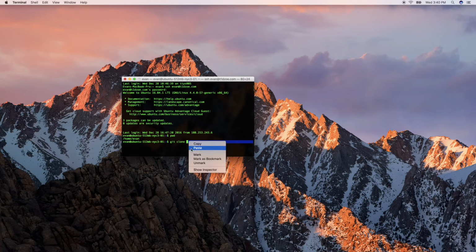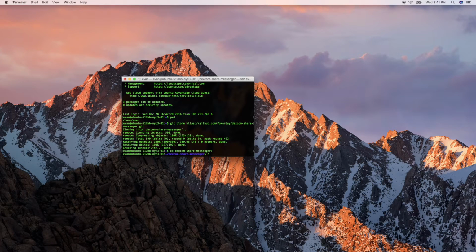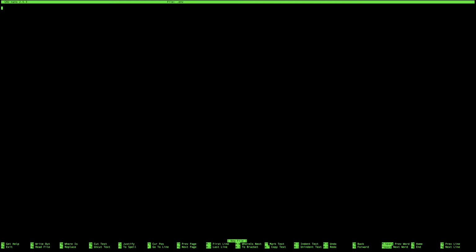Clone, paste in this URL. And then we're going to cd into that directory that just got created. And we're going to edit our .env file. And the key here to the .env file is the reason why we do this is because we do not want passwords being stored in Git. So we're going to keep everything private. So don't freak out too much about this because I'm going to put all these little things in the instructions. But for now, just paste this in.